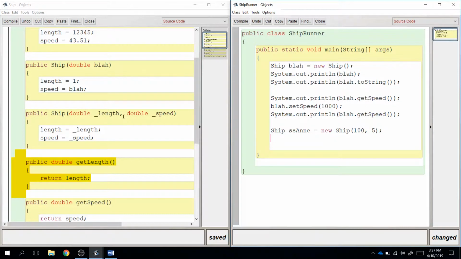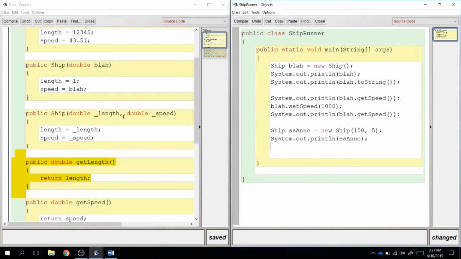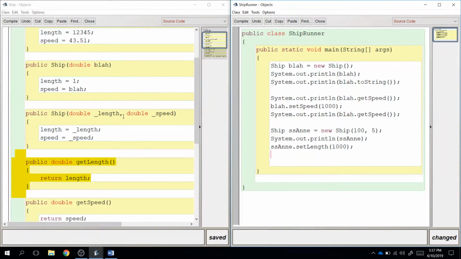Alright, now let's go ahead and print out my SSN. And then let's change the length of SSN. Set length. Let's change it to 1000. And then I'm going to print out the length.